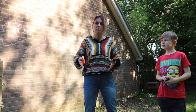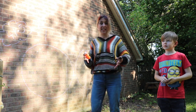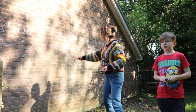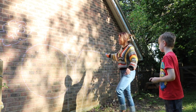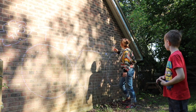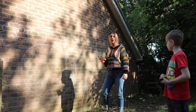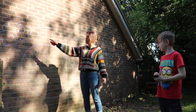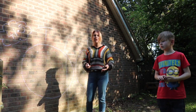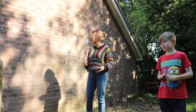Now you can use cones as goals, or a couple of jumpers to make a goal. You can use hoops, ropes, garden pots, anything to make 3 goals. I've just got circles drawn on the wall here and I've labelled them tens, ones and tenths. Now we're going to use a football to try and get as close to the target number as possible. If you're playing on your own, you can beat yourself, but if you can find a willing housemate to play with, you can have a competition.